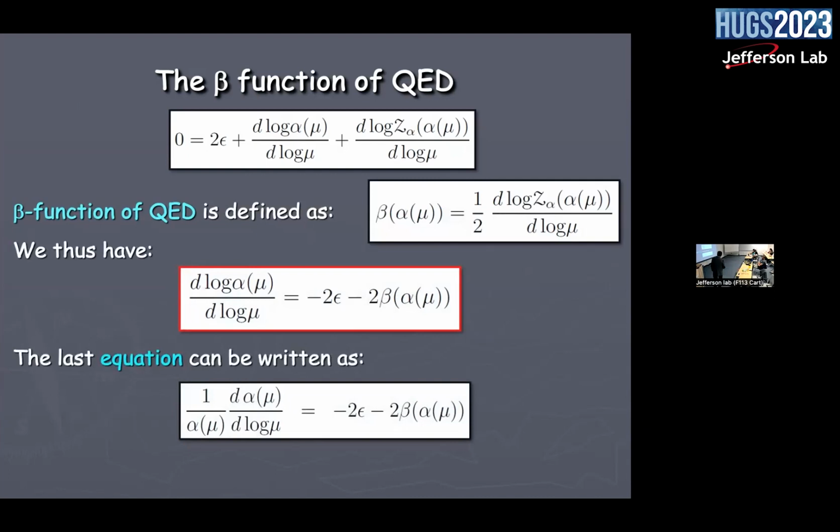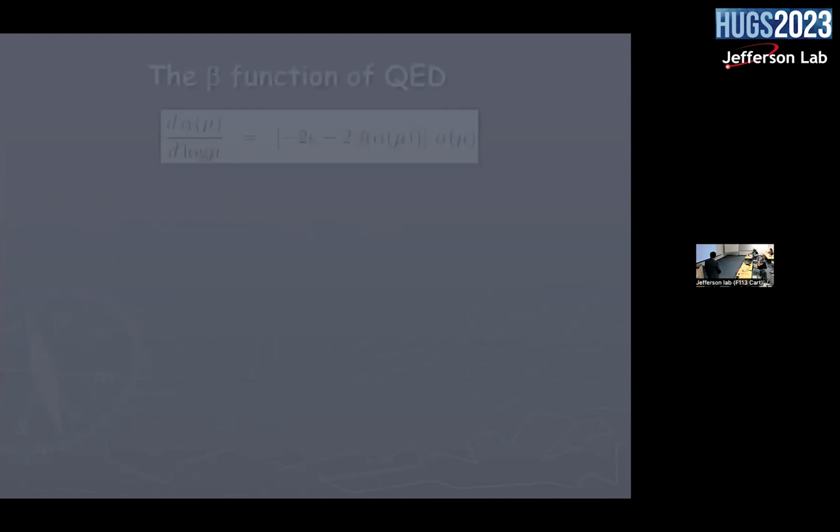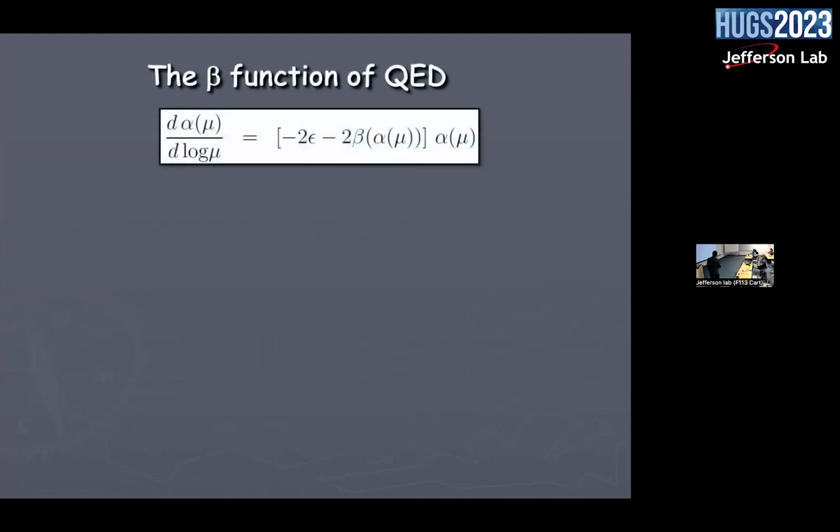Now when you take the differential, if you use the chain rule, it is like that. You first take the derivative of log of alpha, and then the derivative of alpha. The derivative of log alpha simply gives me 1 over alpha, and this is d log alpha. This is minus 2 epsilon minus 2 beta. So this is something like that. Already I know how alpha will change with the change of the scale that I have introduced.